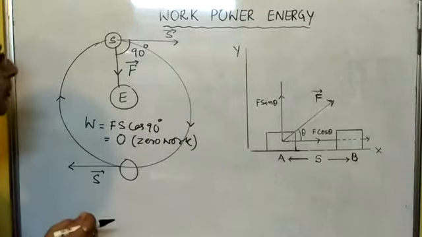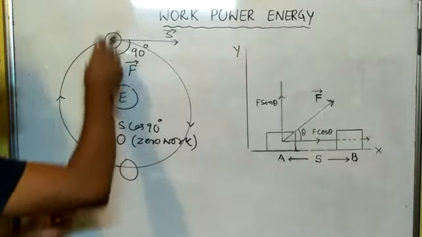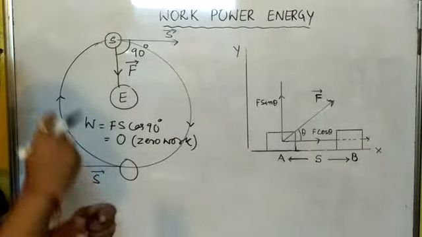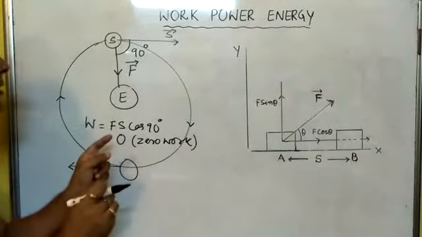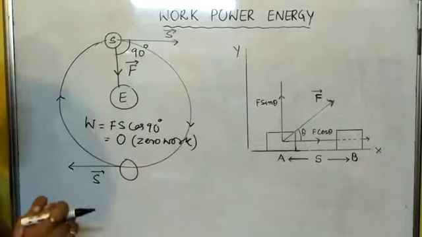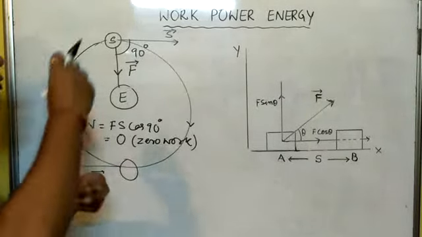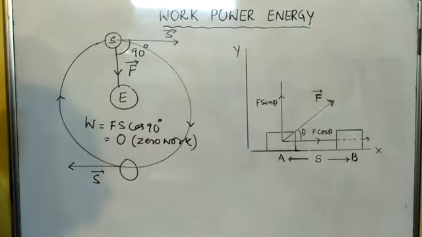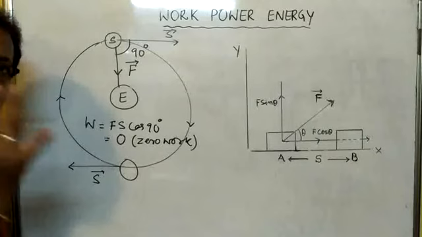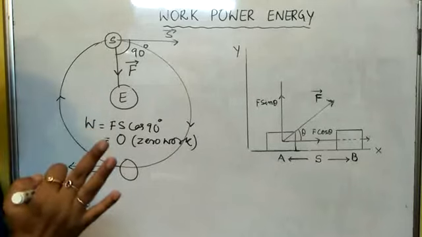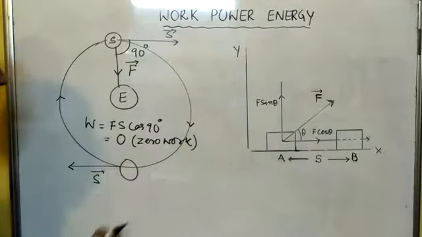So we say the work done by a centripetal force acting on a satellite around the earth, or the earth around the sun, is 0. That is, work done in that case is 0. So we don't need any fuel to revolve the satellite around the earth because work done is 0. So what we have learned is that there are 3 kinds of work: positive work, negative work, and lastly 0 work.